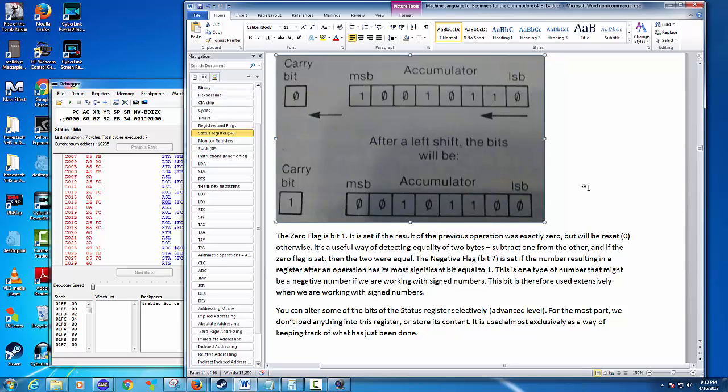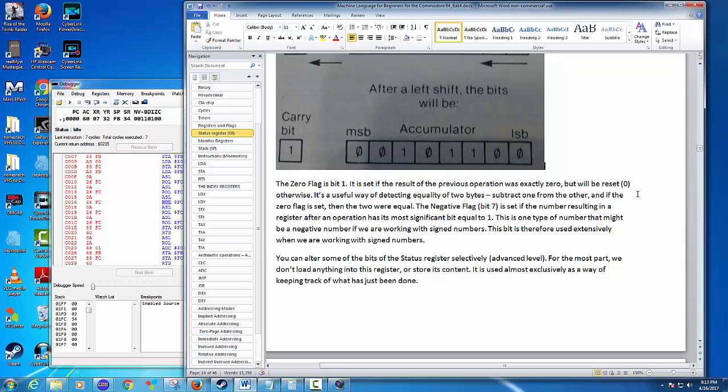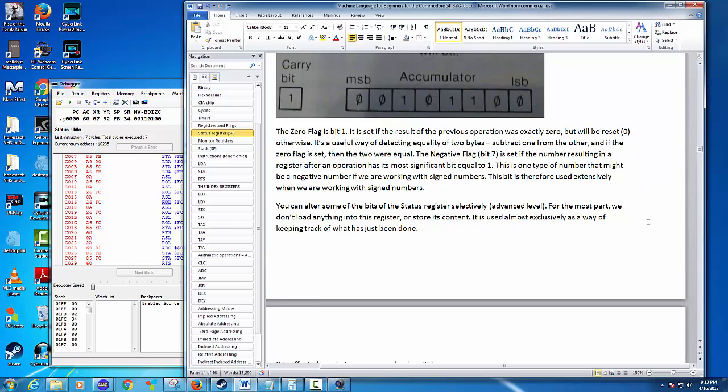The negative flag, bit 7, way over here, is set if the number resulting in a register after an operation has its most significant bit equal to 1. This is one type of number that might be negative if we are working with signed numbers. The bit is therefore used extensively when we are working with signed numbers. Signed numbers are a whole new ballgame, but we'll talk about that when we visit that part later.